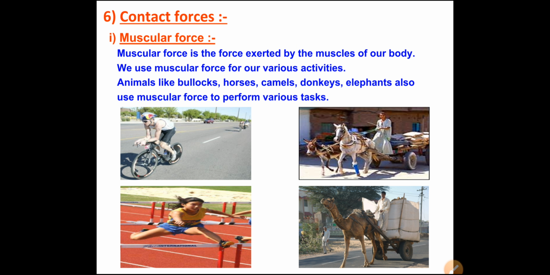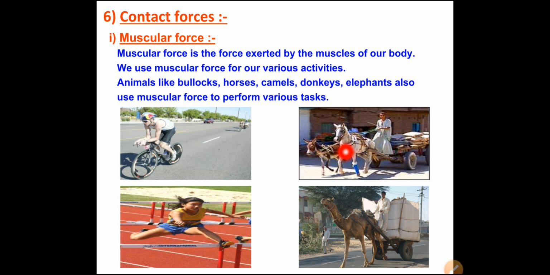Now see here in the first picture you can see a boy is riding a bicycle, and this boy is using his body, his muscles, and by the muscles of his body he exerts the force on the bicycle, and the bicycle starts moving. So here the objects are the bicycle and the person, and they are in contact with each other. So here muscular force is shown.